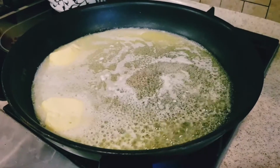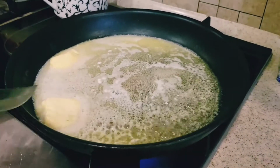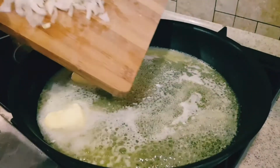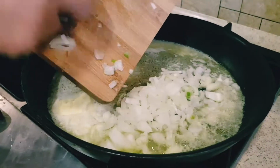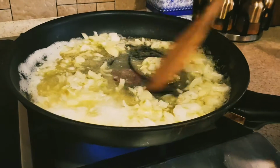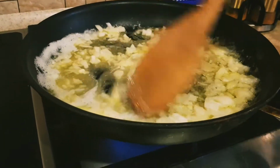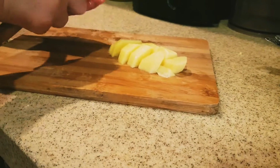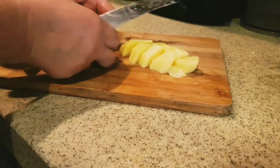For this we need ingredients: 120 grams of butter I have added, and after the butter has melted, I'm adding 2 chopped onions. And we have to wait till the onions change their color. And now I'm cutting 4 potatoes.